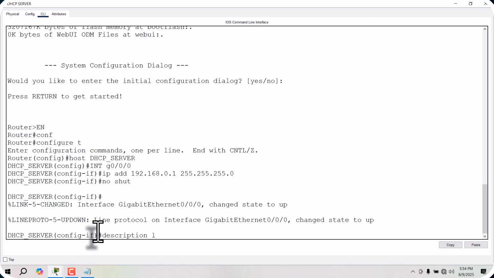I strongly recommend you to write a description of each port inside the interface configuration mode so that you can track easily which interface is going in which direction.